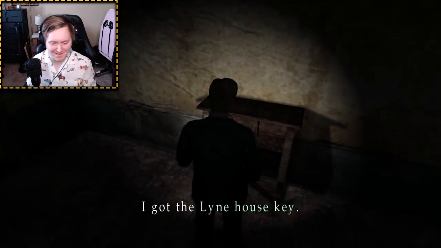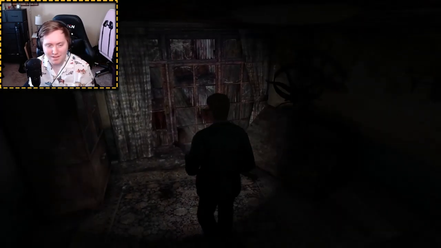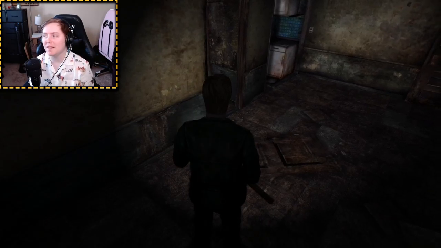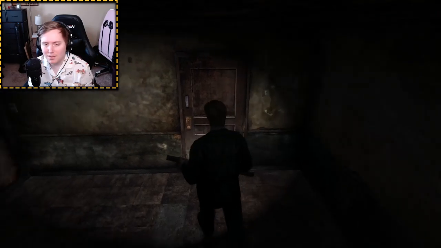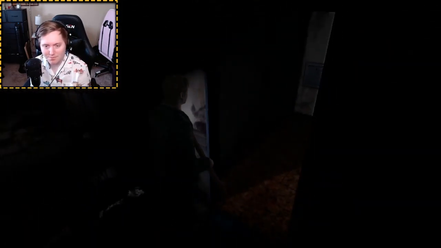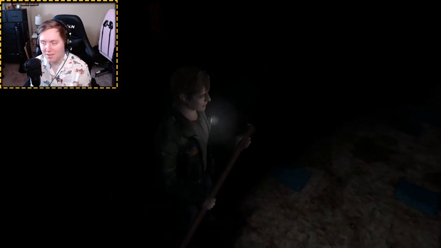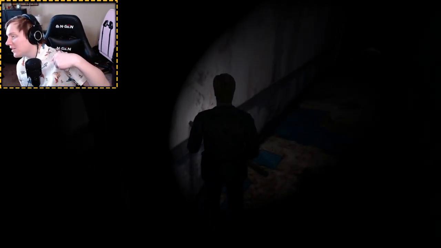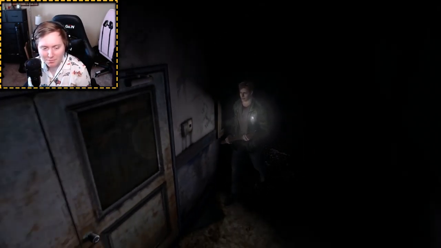Hey! Got the Lynn house key. Didn't even need to look it up this time. Well, you can kind of force it. There's only so many things, but it is a lot of combinations. Yeah, I feel like a big boy for solving that puzzle. Big boy on my birthday. Solving big boy puzzles. I don't know if you guys can see it, but I have a new cowboy shirt that I got for my birthday, and I'm really excited to be wearing it because yeehaw.